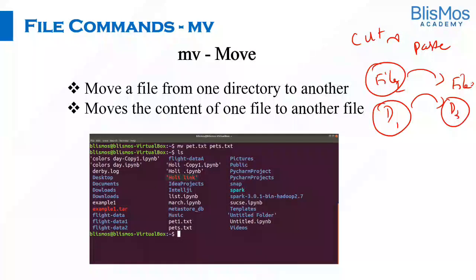The whole file needs to be moved to the destination directory. That is when we can use the move command. The move command would help us to move a file from one directory to another directory and also move the content of one file to another file.